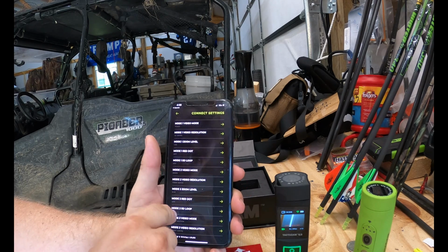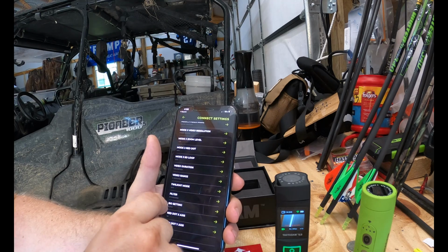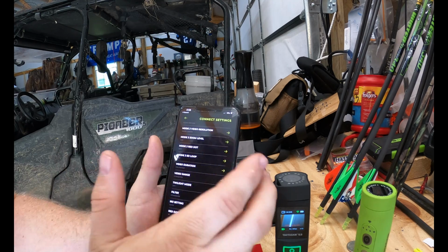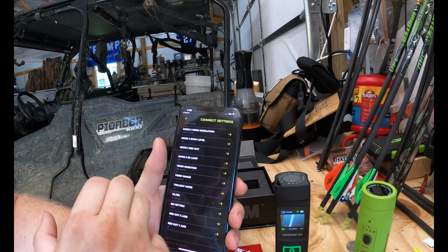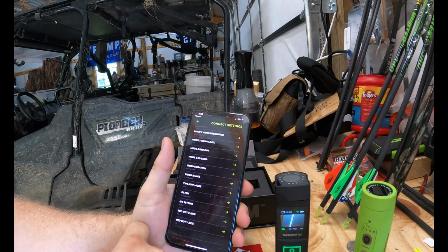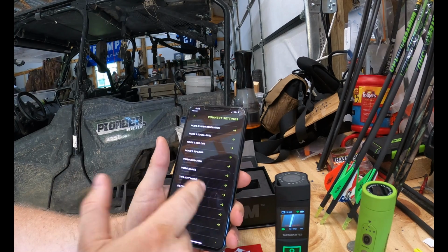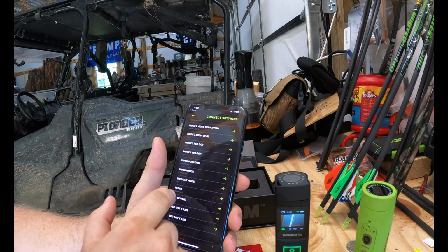So you can go in here and set each of the modes. There's mode 1, 2, and 3. You can set them to what you want them to do. If you want it set up for more frames a second, or if you want it to be in loop mode, or if you want it to be zoomed all the way in versus zoomed all the way out. That's a pretty big feature too, to be able to adjust in your modes.